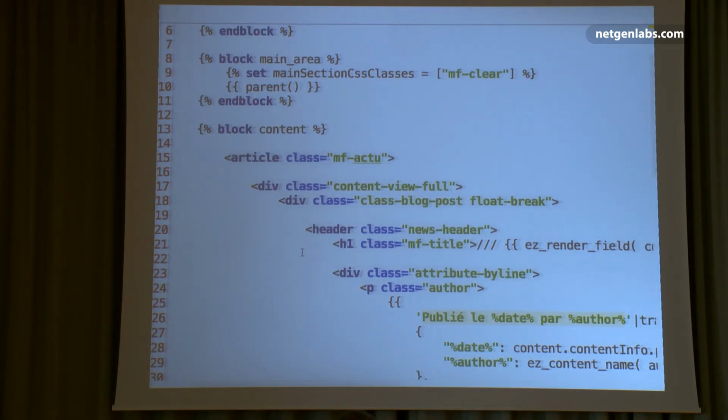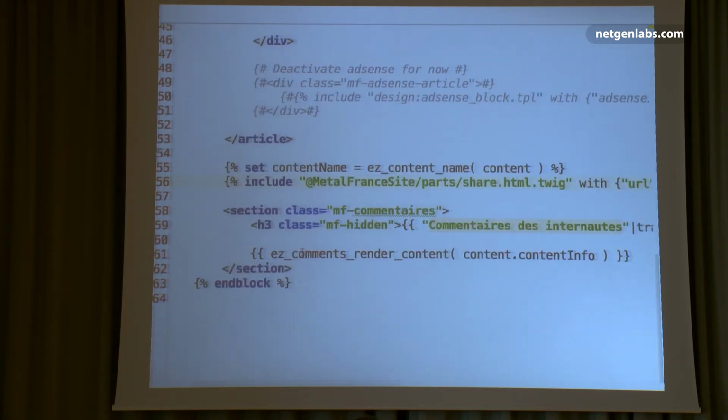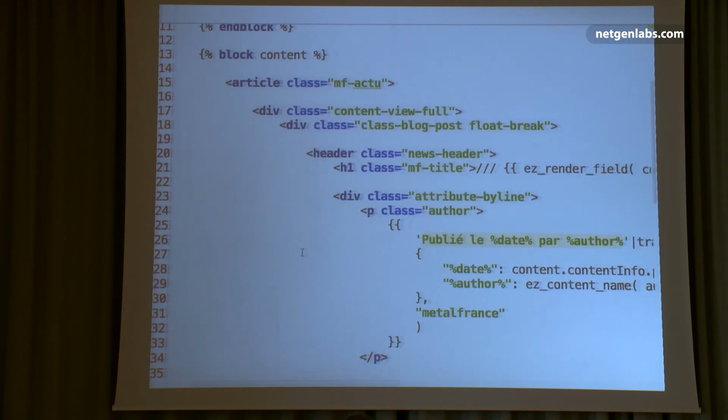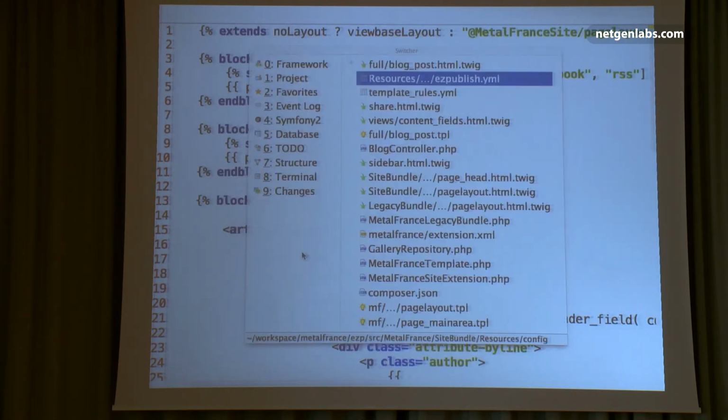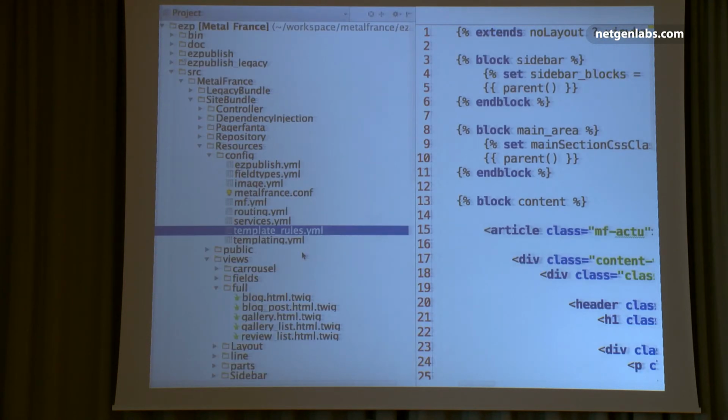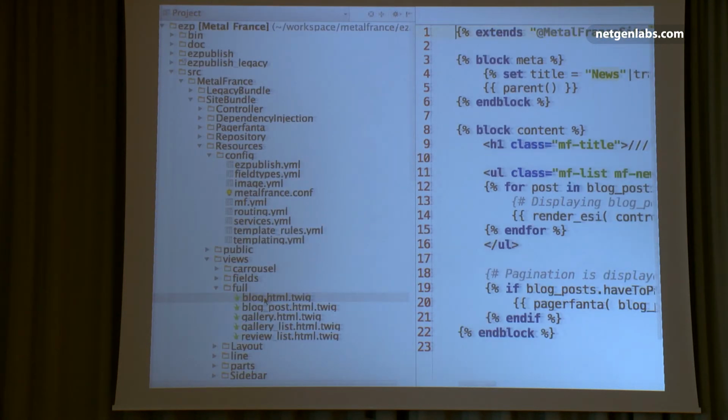The content view is like for node view. I'm not sure I have one of those here. So just as a reminder, it's when you want to embed another content, like render the full view of the content within another content, or the embed view or line view of the content. You do this with a sub request. So I would do. Yeah, I need to find one because I'm not sure I have. Oh yes, I know where I have. In the blog, in the listing.